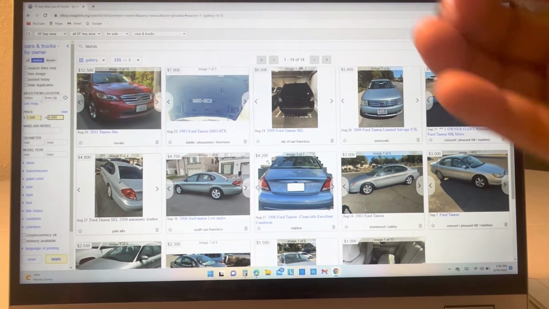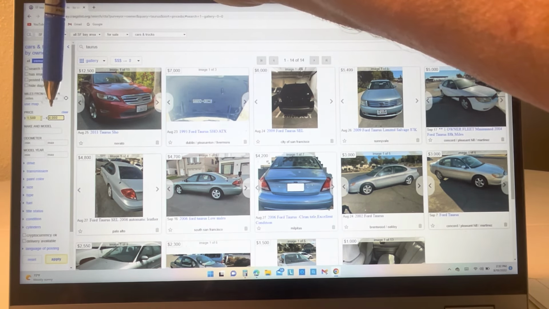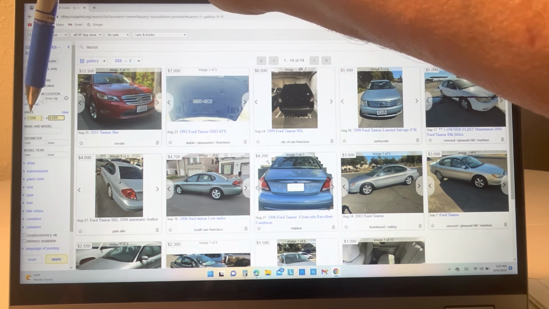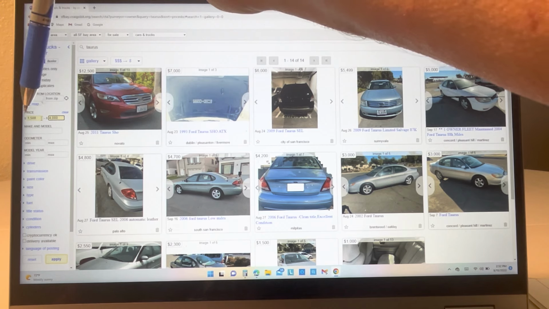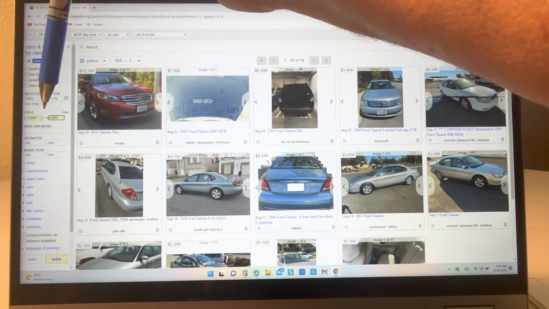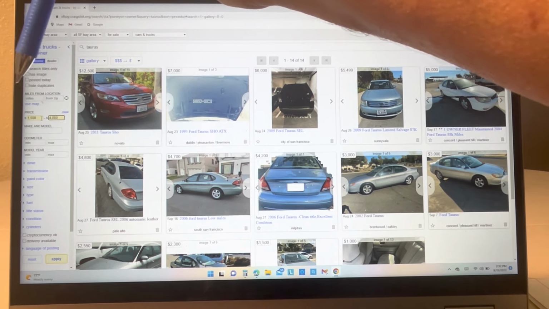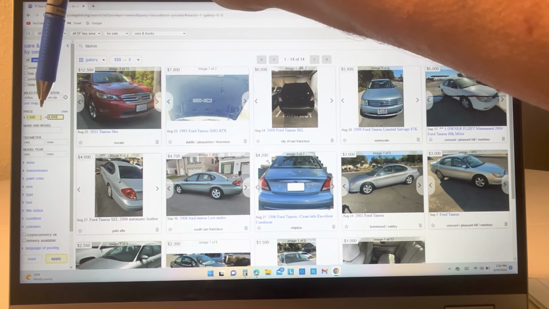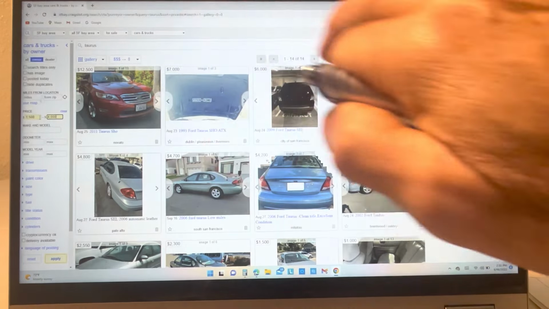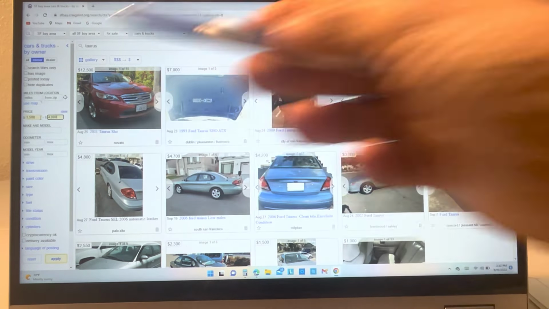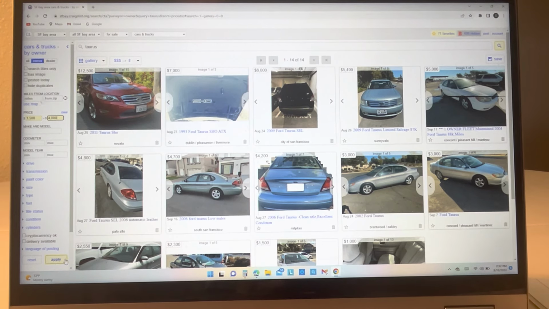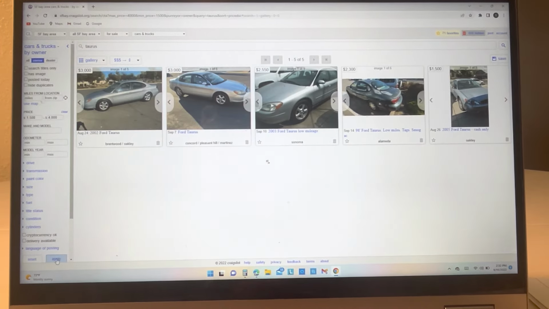Now, why is that problematic? It's problematic because somebody might put 4K, and they might put 1.5K. If they put 1.5 and 4K, you're not going to get $1,500 to $4,000, because those numbers are going to be screened out because it's under $1,500. Hopefully you understand what I just said. If you don't, I'm not sure how much better I can explain it. All right, so I'm going to hit apply down here.